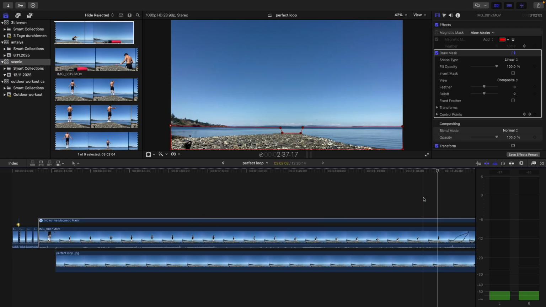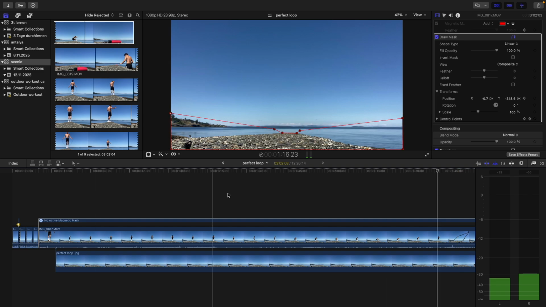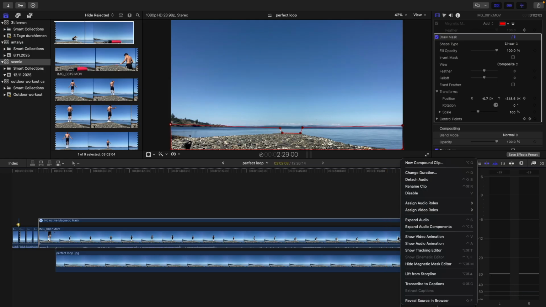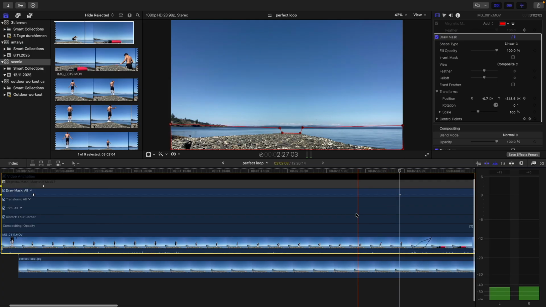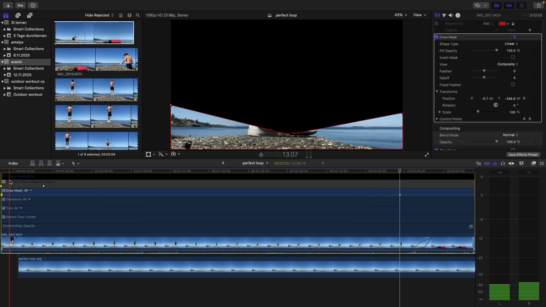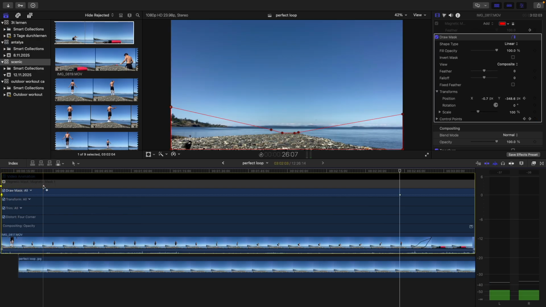Now let's see. I don't know why they're transforming. I don't want this to transform at all. I'm gonna push these there.